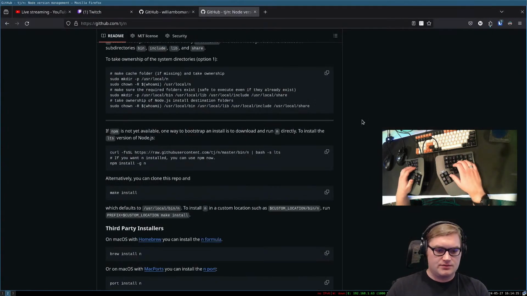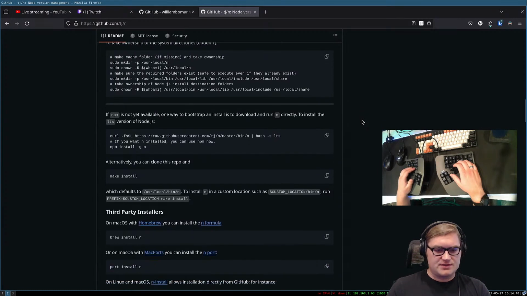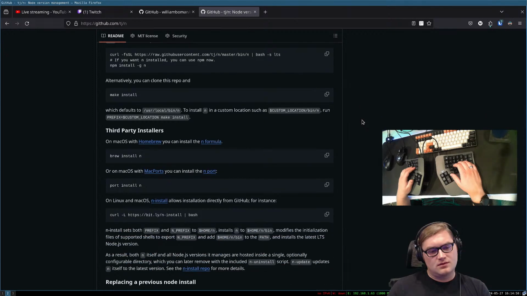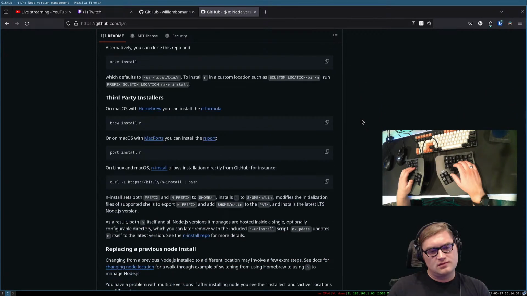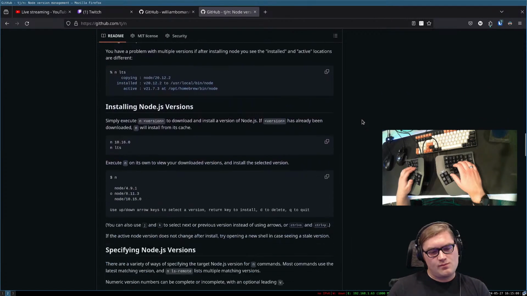So we need to go... defaults to user local bin. Hmm.